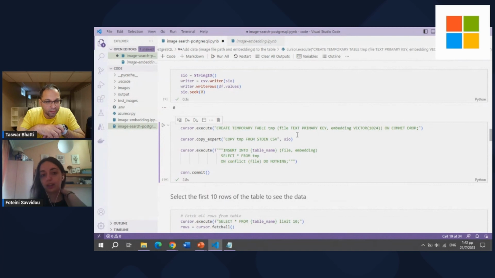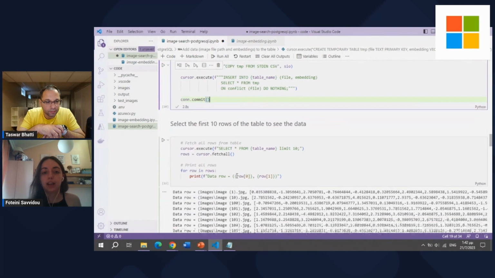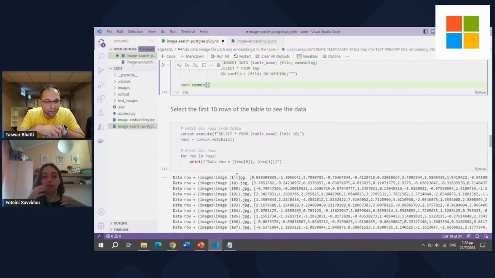The way I import the data in my database is to first create a temporary table and copy the data to this table. Then I copy the data from the temporary table to my vector table, taking into consideration possible conflicts that may arise from duplicate primary keys. Okay. And now we can accept.